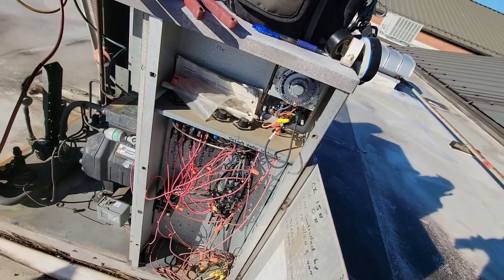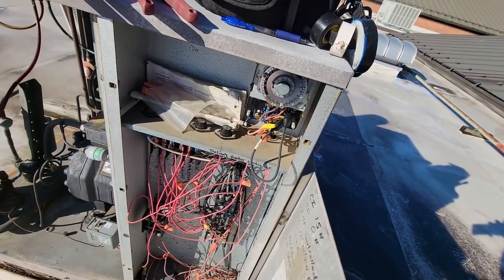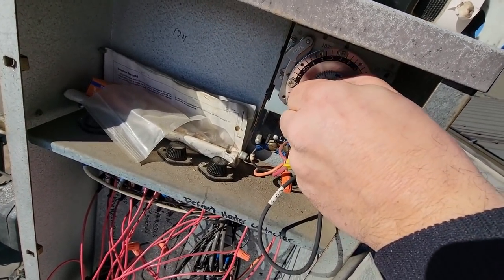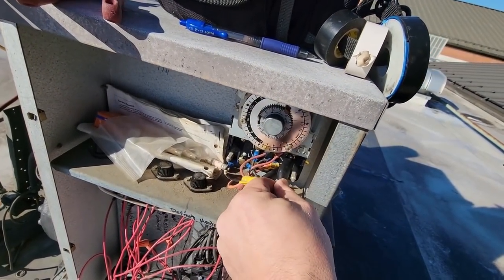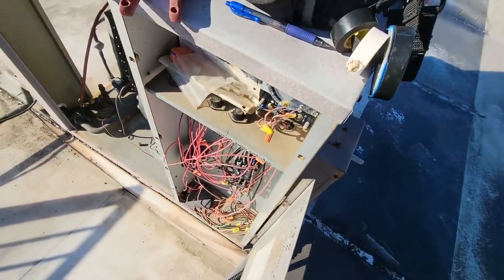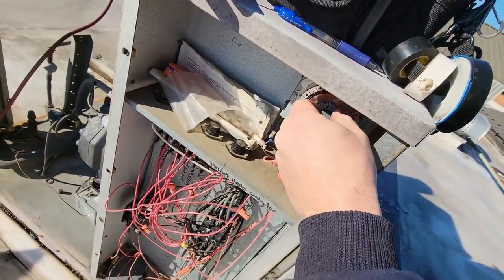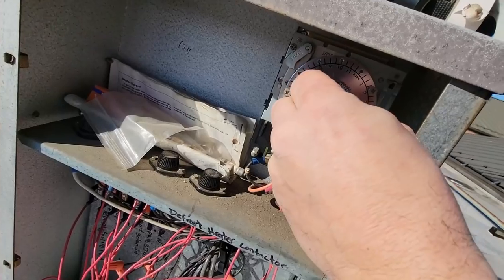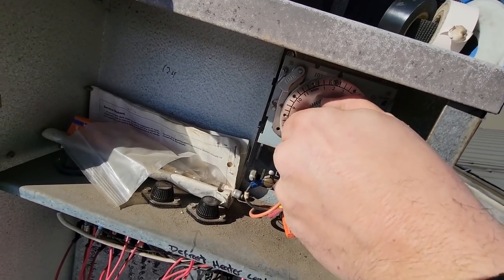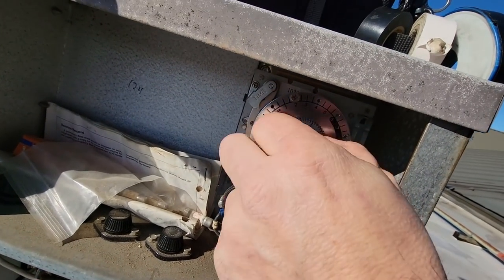which that's it. Yeah, see, it didn't click when I rotated it, so it's done. Let's go ahead and shut that back off. Don't want to short nothing out when I pull it off. It's three phase, it ain't great on it, but it'll work. I hate that because we're coming real close up on a defrost here right away, and we're not going to need it. So we're just going to go ahead and skip it.